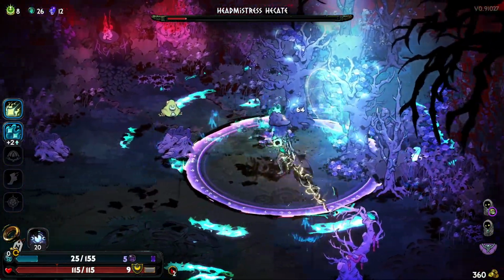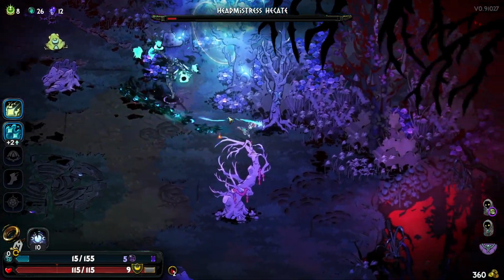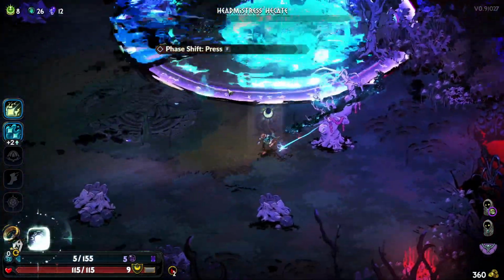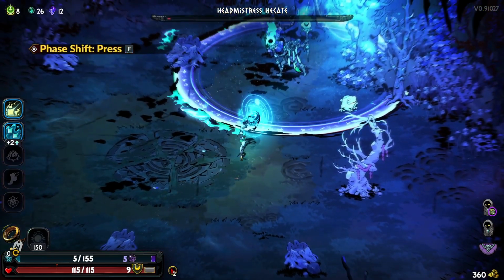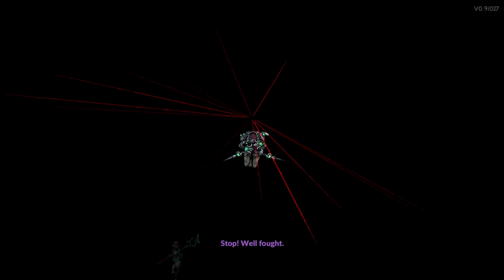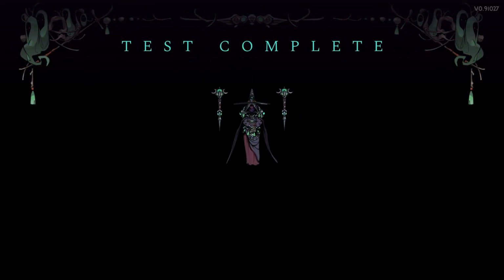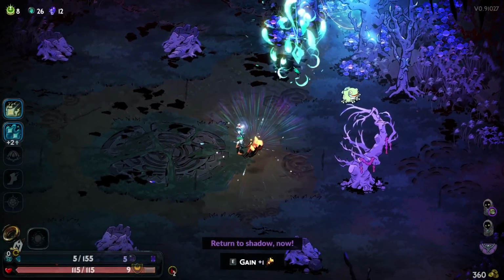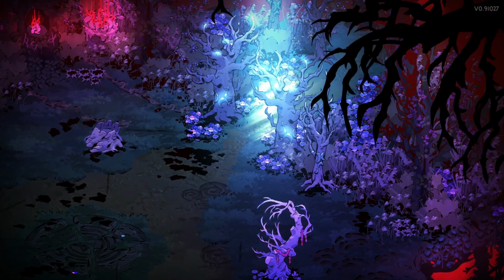And Hecate should be going down here any minute. We also get our phase shift. She's at 1 HP, but still cool nonetheless. Well fought. Oh, it sounded crazy. Well fought. Return to shadow now. Thank you, headmistress. Let's keep it moving to Oceanus.